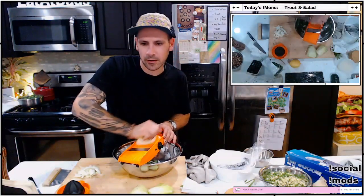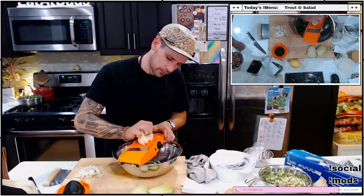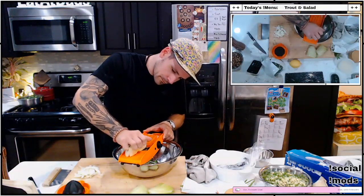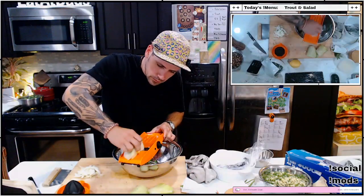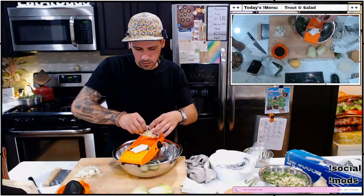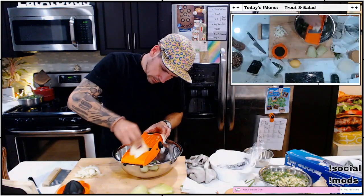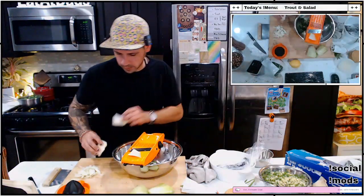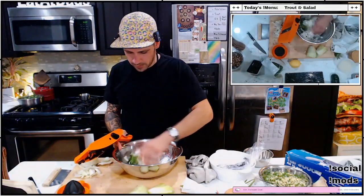I'm getting a good bit out of here. Now, I will roast that fennel tonight. I'm planning on making a grain bowl on Thursday, so I'll put that in the grain bowl. I'll just leave it in the fridge and heat it. I definitely didn't need both of these bulbs. This one was pretty big. So I think I'm going to call it on these guys. Fennel? Yeah.